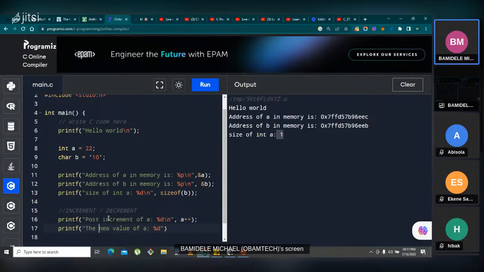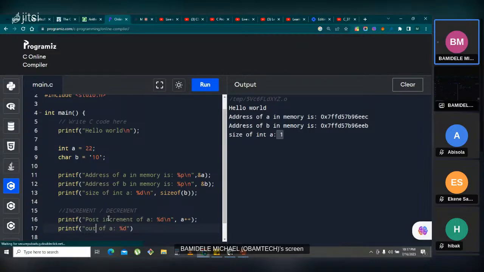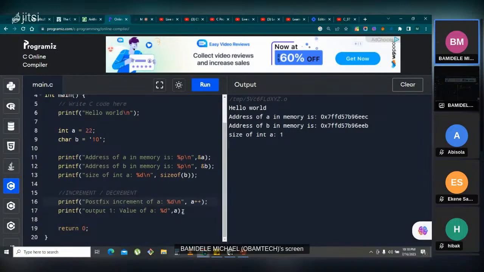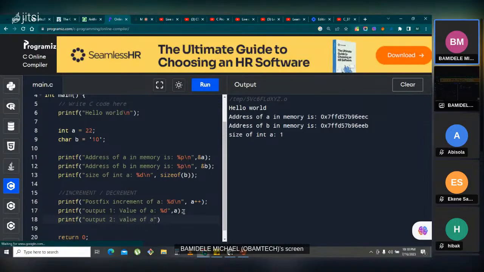Let's say output 1, value of a. So let's reference a at this time after we have applied the postfix increment. So now let's do again printf output 2, value of a percent d, on a new line.